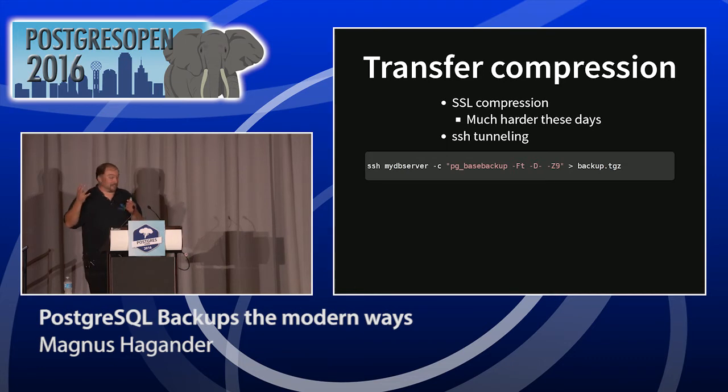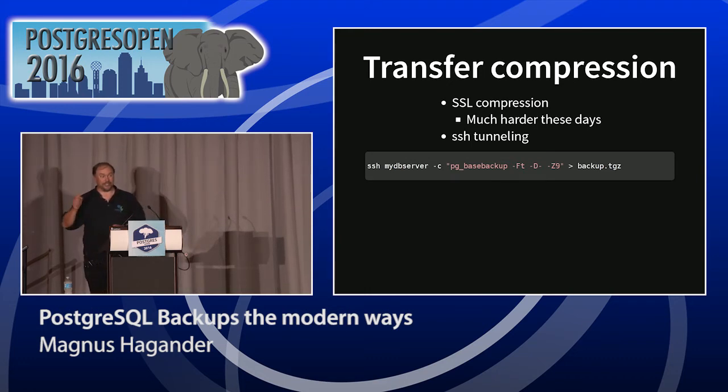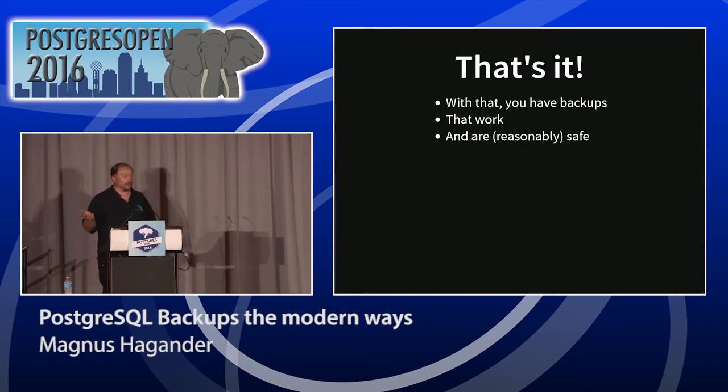So in fairness, we don't actually have a solution for transfer compression in the Postgres protocols. Yes, that needs to be fixed. Today we can't do that, and I would advise you don't go down the road of trying to get SSL compression to work unless you really, really, really have to, because it can be very fragile. And it can be a security problem. But once you have this set up and you remember to do the -x, you're basically done, right? You only need the one command in your cron file.